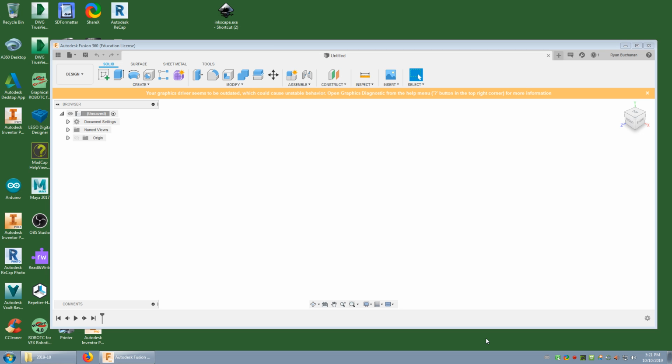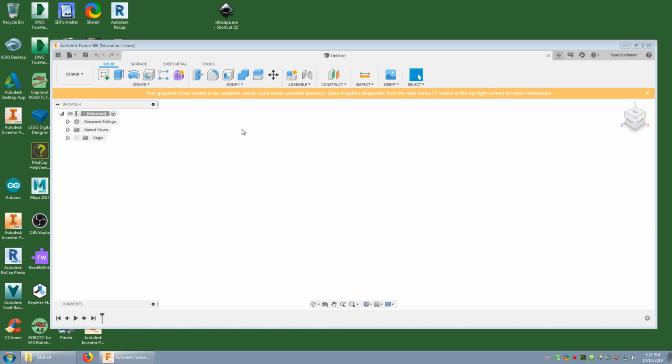It also has the advantage of multiple people being able to work on the same file at the same time, versus other programs which are stored on your disk physically on the computer and don't have this ability, because it's actually stored on your computer and you can only work on it yourself. One other aspect of it though is that every time you use Fusion 360 you have to log into it. So if you haven't set up an account already with Fusion 360, then this is what we're going to have to start with.